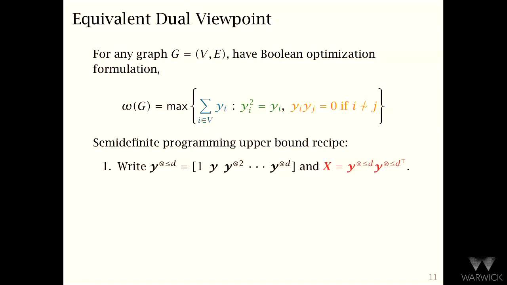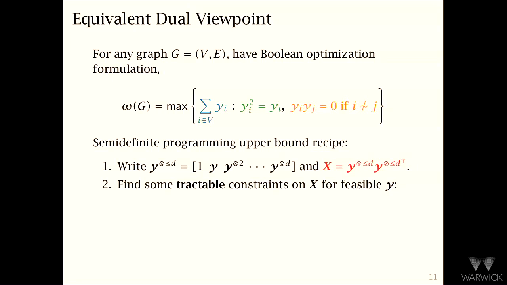So here's the recipe. I'll take my variables y that I'm trying to work with, and I'll stack monomials in y into a big vector. And I will write down the rank 1 matrix x built from that vector of monomials in y. Now, if I could optimize over all of these rank 1 matrices, because I'm including 1 as a monomial, x contains, somewhere in its entries, let's say the top row, y1 through yn. So if I could optimize over this set of x's, I could just optimize directly over my feasible set, and I could just solve the problem.